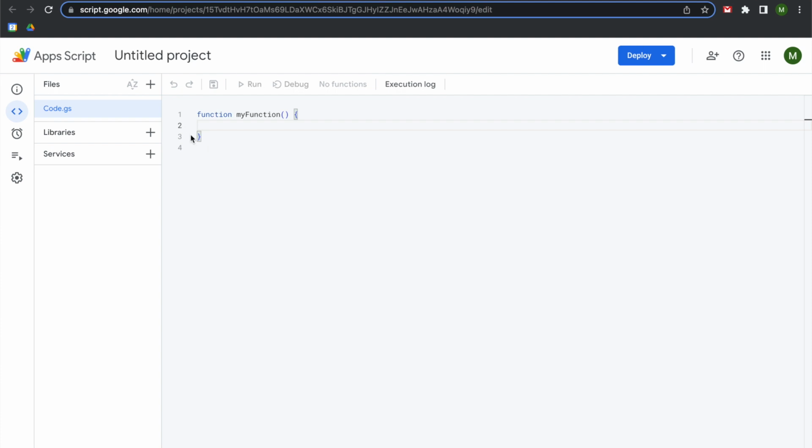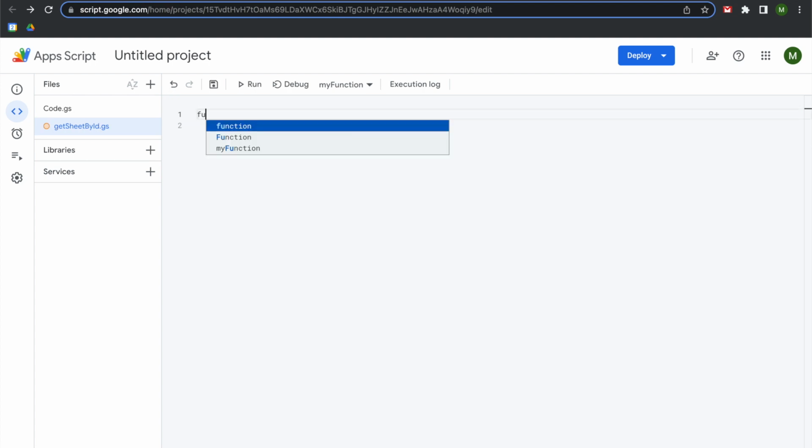We're going to begin by adding a new file to our workbook. And this file is going to be a script that is called getSheetById. Now, if you've watched some of my previous videos, you know I like to construct a custom function called getSheetById. If you've watched my other videos, you might want to skip this part. I have timestamps in the description so that you can move on to the next part of the lesson. But if this is your first time here, you might want to watch this.